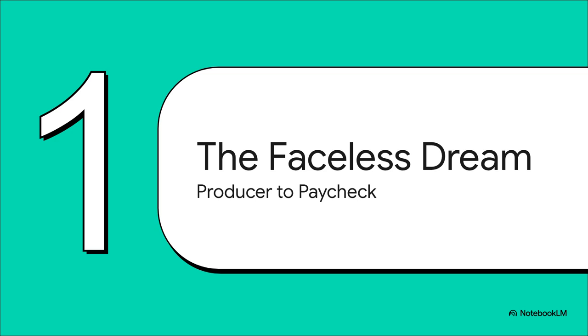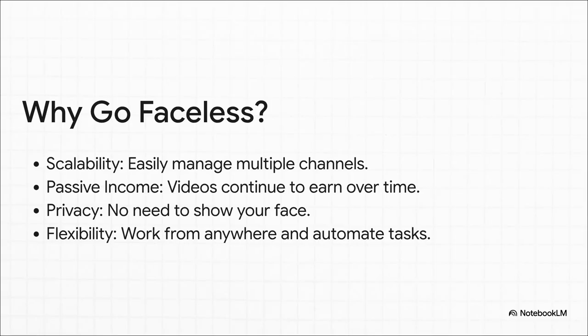The appeal is obvious, and for some really good reasons. So why is this model so attractive? Well, it really boils down to 4 key freedoms. First, it's scalable. Once you perfect the system for one channel, you can just copy and paste it to start another. Second, you get true passive income. Your videos are like little digital employees out there working for you 24/7. And of course, you get total privacy and the flexibility to do this from literally anywhere in the world. It's a pretty powerful mix.